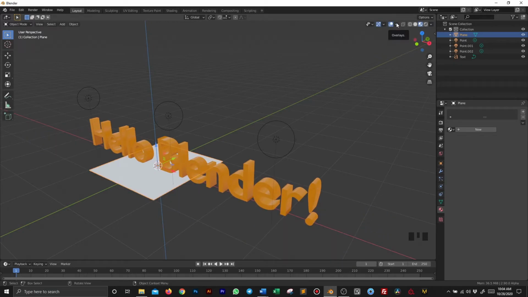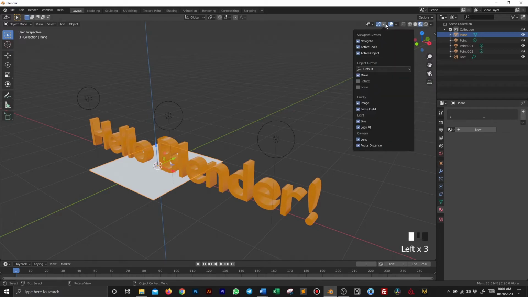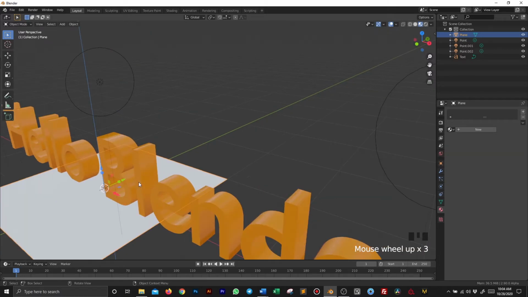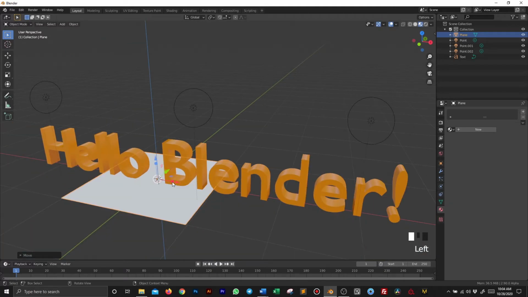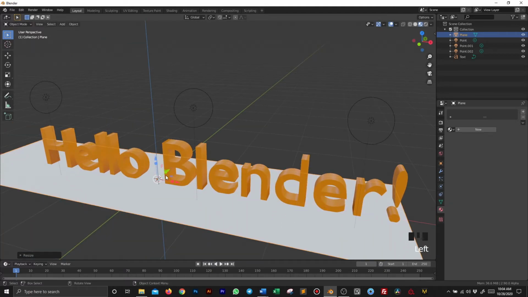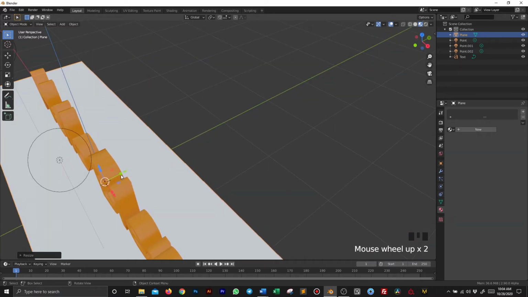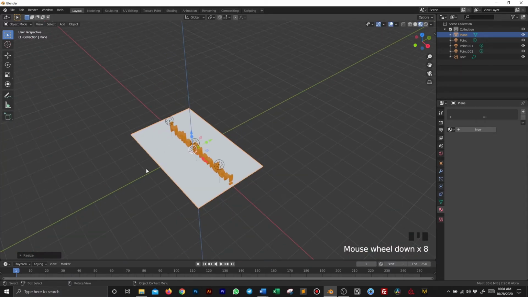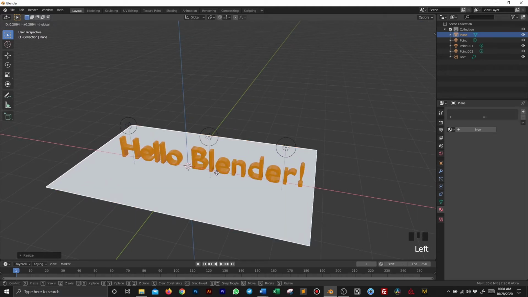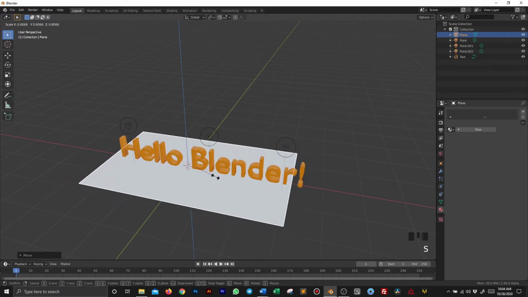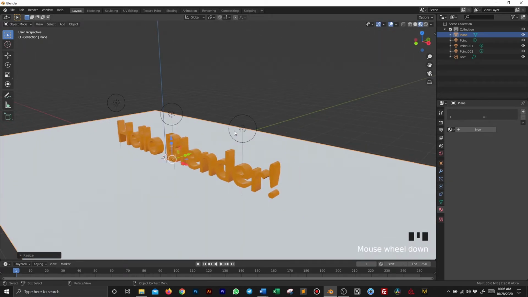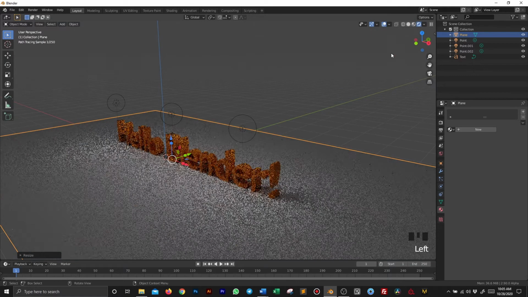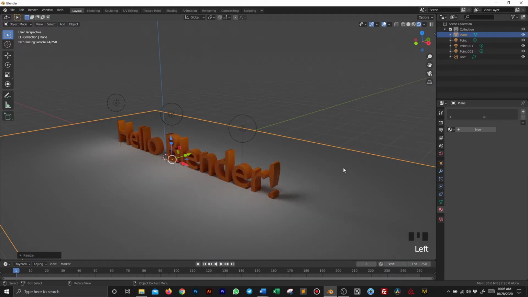Another way is to have our gizmos set to scale, and then we have those little square handles here. This one, remember, is for move, but this one is for scale. So I scale on the X axis this way, and then I scale on the Y axis using this other squarey handle here. And now we have a floor. Let's move it a little bit in the center, and then hit S to scale a little bit more, and then we have it.